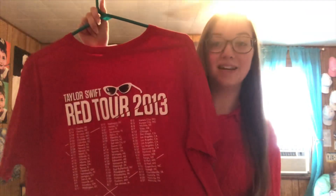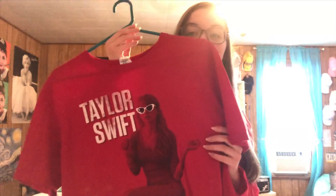I own this shirt which I actually didn't buy during the Red Era — I just bought it last year in 2018, whenever they finally put more sizes up on her website. They didn't have my size for the longest time, but I eventually found my size on eBay and now I own it. I also have this Red Tour shirt with her in the black hat with tour dates, and the black hat on the back. I have this shirt which is just the Red Album cover — this one doesn't have tour dates on the back. I have this red shirt that has her name and 13 on the back. And of course I have the classic Red Tour shirt that pretty much every Swifty probably owns, with tour dates on the back.